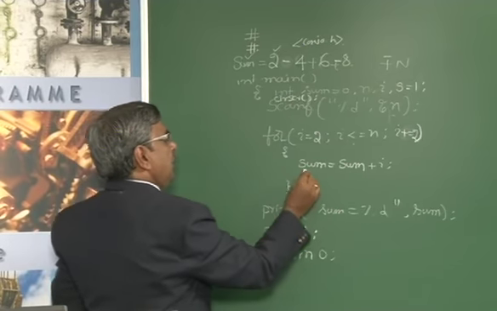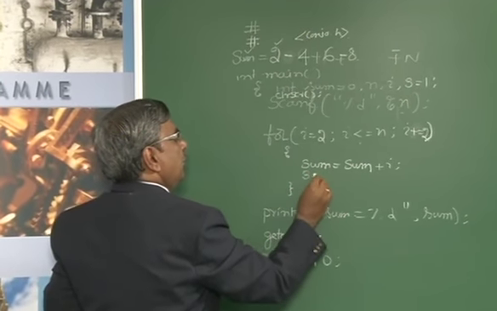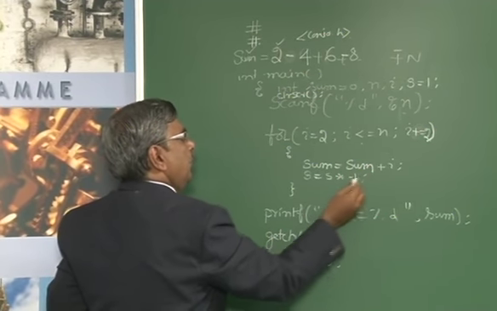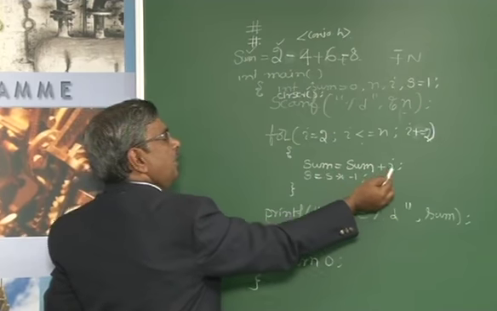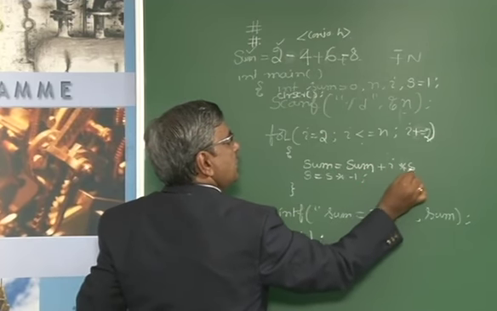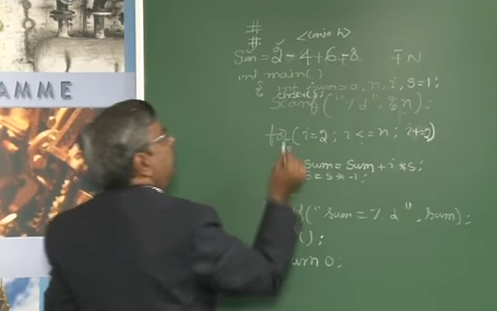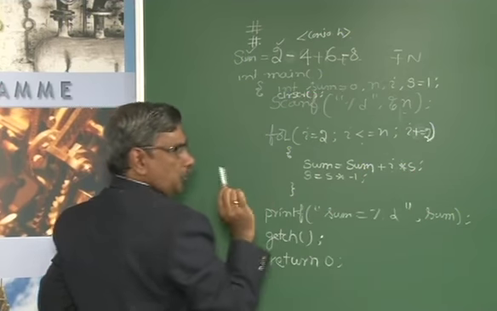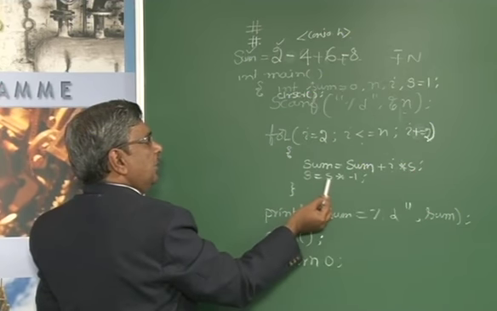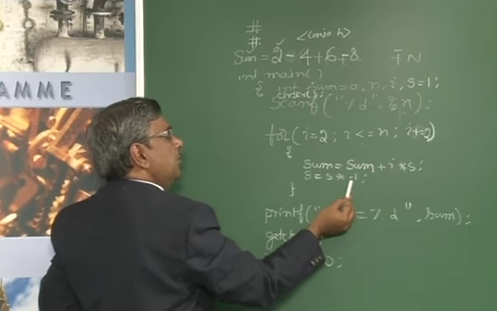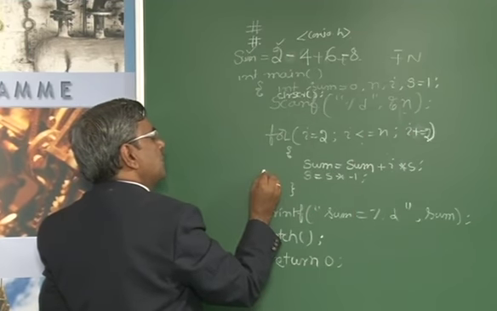Inside the loop, I will change the value of s to s into minus 1. What happens? The first time, when you multiply your i with s, it will be positive because the first number is 2, and 2 gets multiplied with 1, giving 2. Next time, the variable s, initialized to 1, gets multiplied with minus 1, and it becomes minus 1.